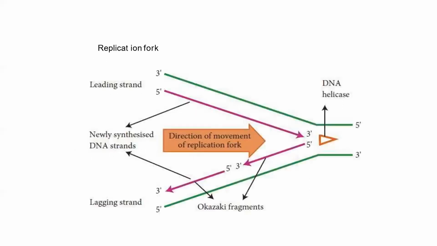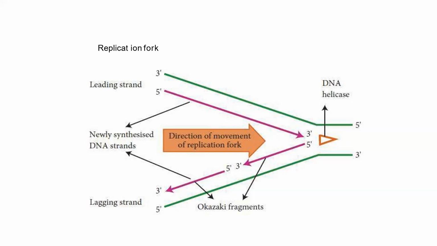I'll show you this picture. Yes, the separated strands are immediately replicated and the replication fork moves forward along the parent DNA. Enzymes known as DNA helicases, which act as zip openers, are responsible for the separation of strands as they move along the DNA helix during replication. Helicases utilize ATP for the energy supply during this process.